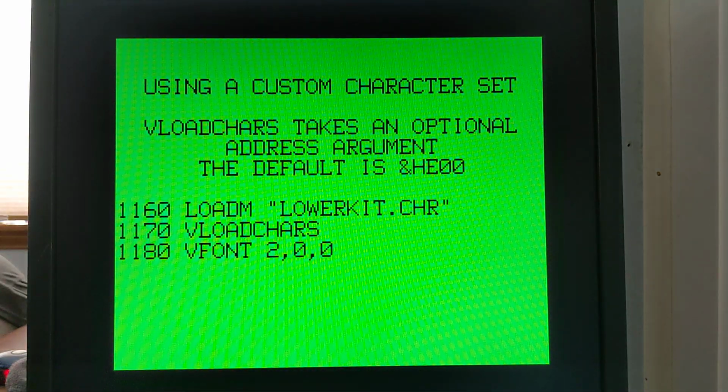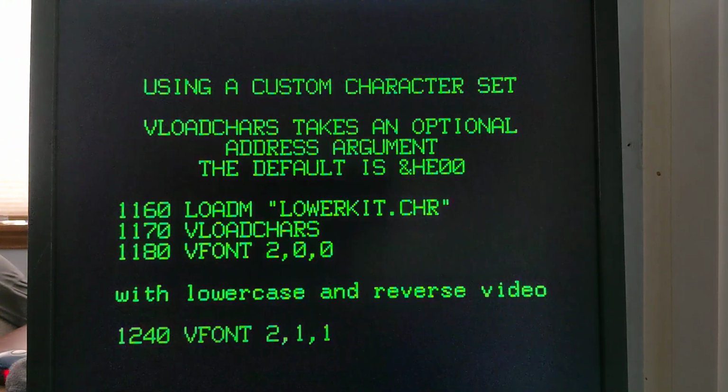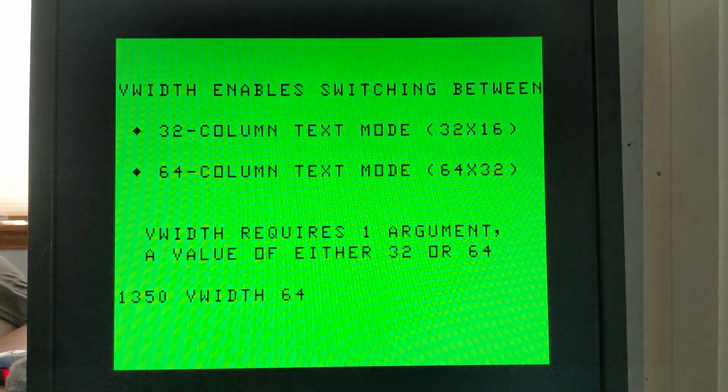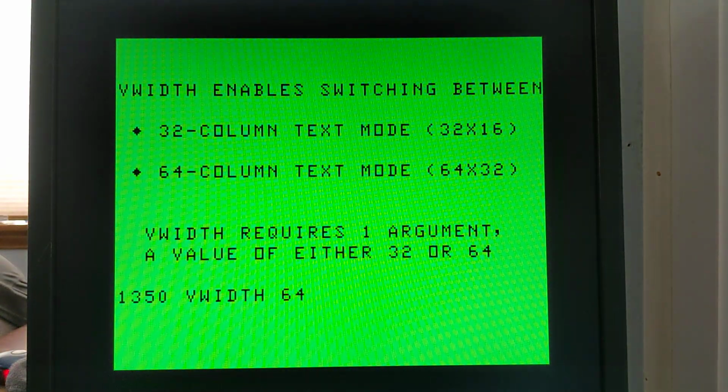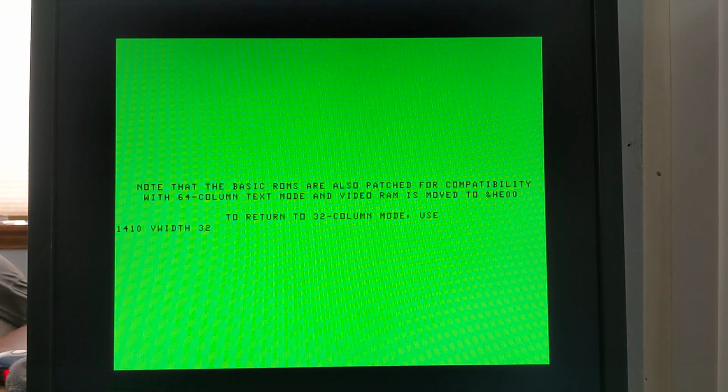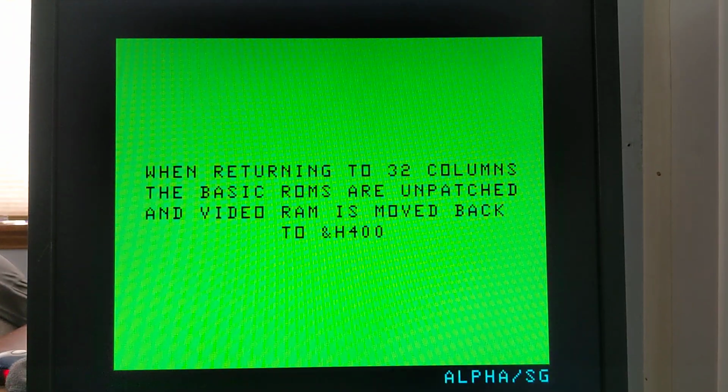Okay, and here's loading a custom character set. You just do a vload chars with an optional address, and then use VFont 2 to select it. The other aspect that I actually find very useful for programming is vwidth. You can just do this from the command line, vwidth 64, and then do a listing, and it's much easier to edit your program, and then go back to 32 when you're done.